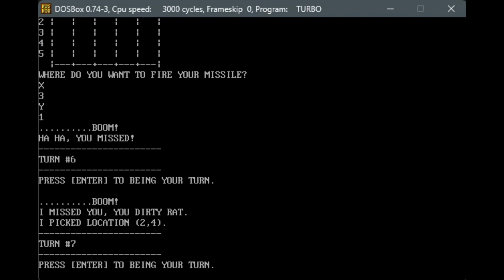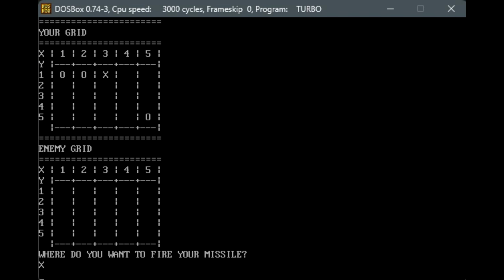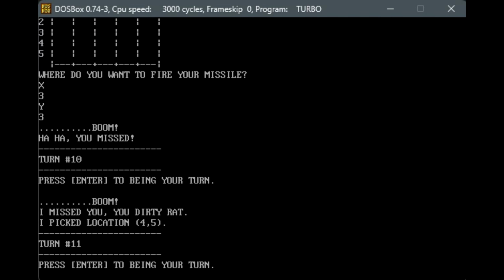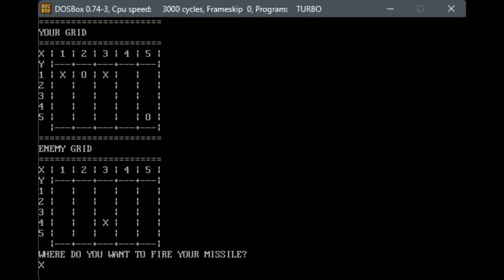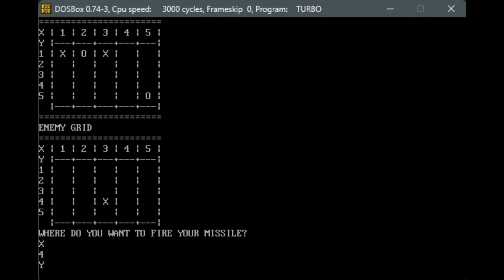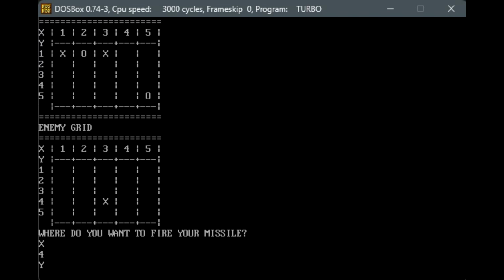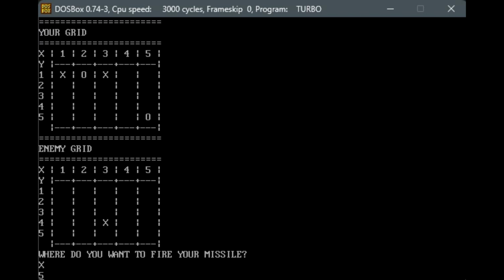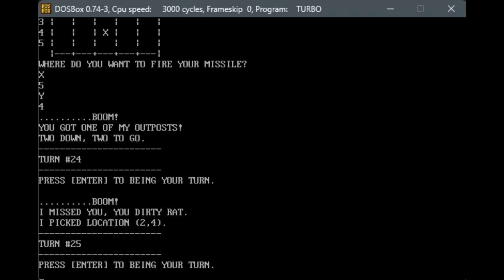Let's try to hit him at 3, 1. 3, 2. 3, 3. 3, 4. 4, 2. 4, 5. 5, 1. 5, 2. 5, 3. 5, 4.